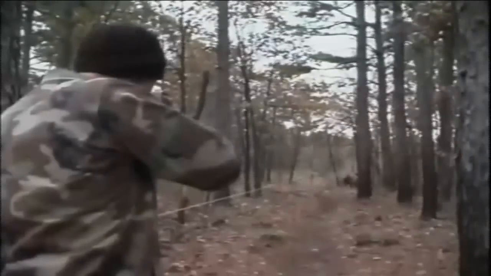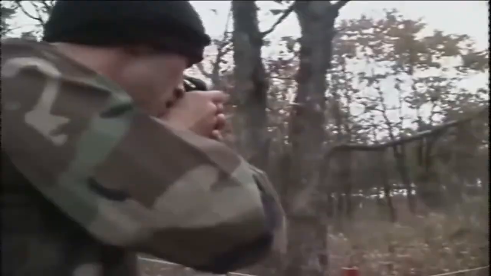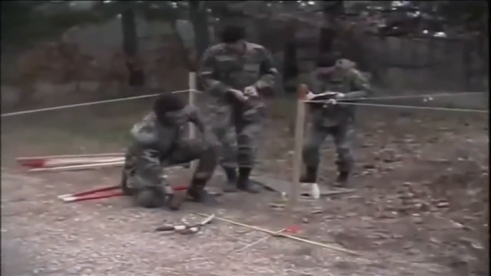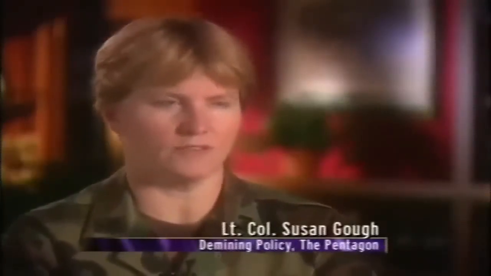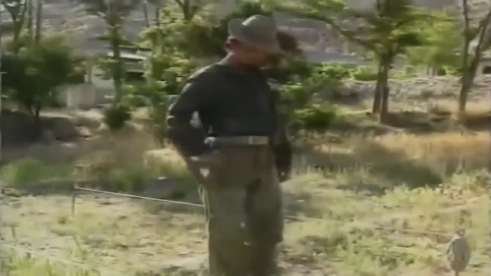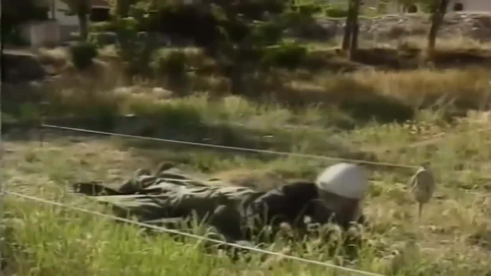We don't go into a country and impose a program on them. It is always the host nation's program. Every program is tailored to the needs of the country, and there's no two countries that are alike. The terrain is different, the culture is different, the resources of the country are different. The Department of State provides $30 to $40 million a year in funding for the equipment necessary for a successful demining operation in the enrolled countries.